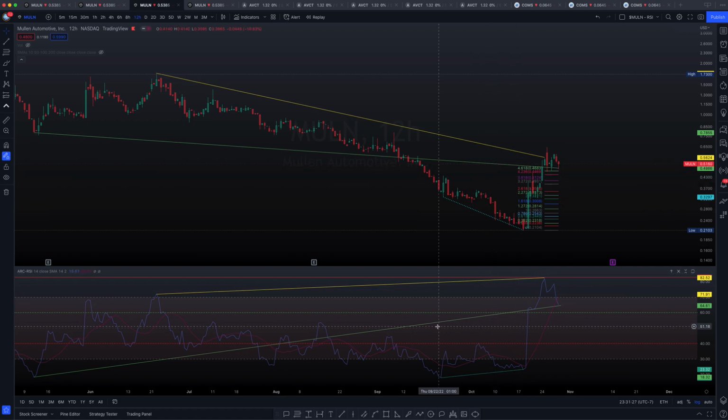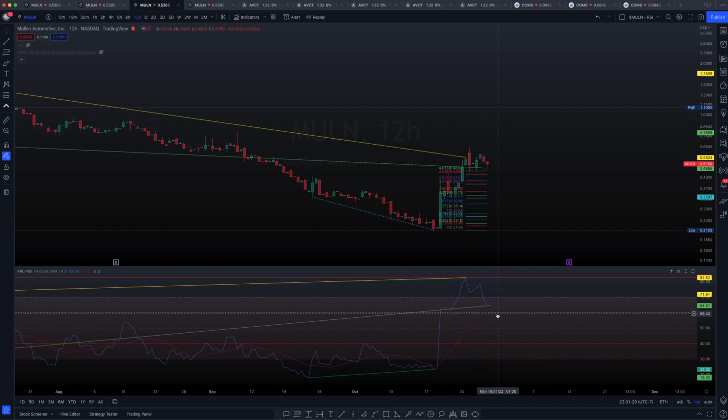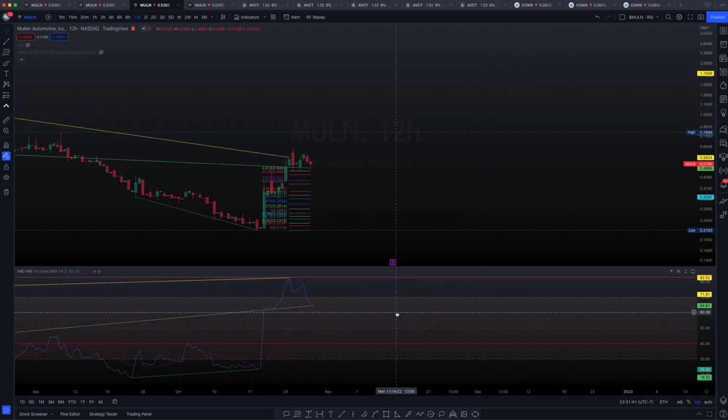Don't hold me to it, because we are also looking at a bearish cross here of the RSI. The RSI signal now is below the moving average here, so that's usually not that good of a sign. For the new listeners, please listen up. I apologize to my regular listeners, I do have to explain this.